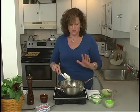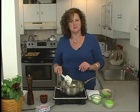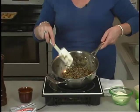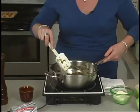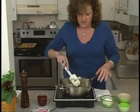So we just have to give it its due time again. It's probably going to be about another 10 minutes. So as you can see, the pan is nearly dry again. All of the liquid has cooked out, and most of the rest of the liquid from the mushrooms and leeks has cooked out, and the aroma of this is just extraordinary.